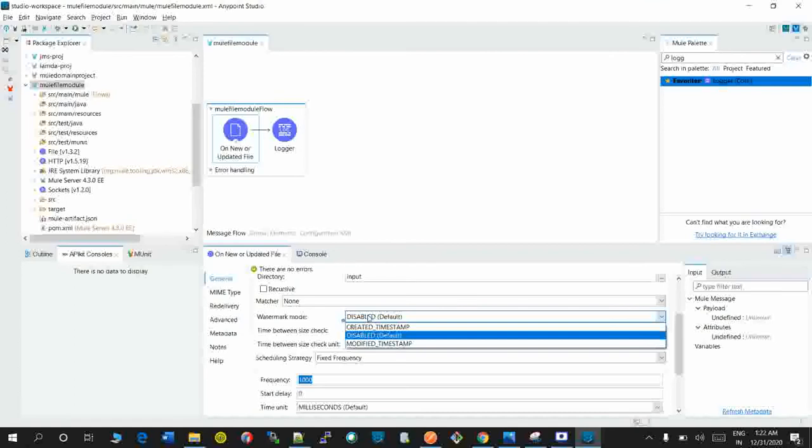So it is two types: created timestamp. If you select created timestamp and save the project or deploy the project, the application will pick only those files which will be created newly.